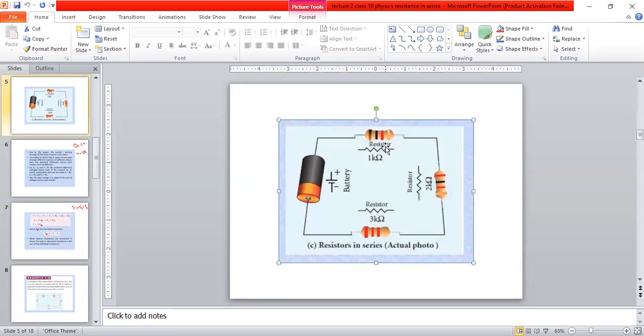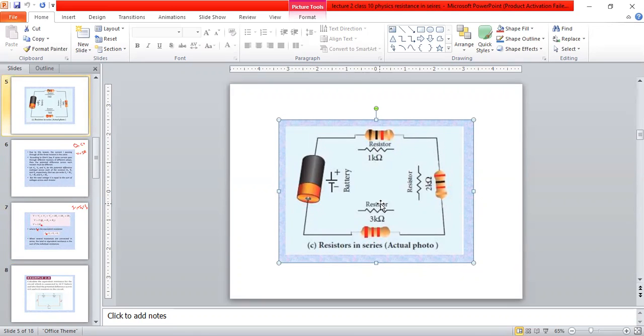This is the actual figure of resistors. There are some color bands on the resistance, but of course this is not important. You can just understand that these color bands have codes on which the working is based. This one has blue, green, red, orange bands. This is the actual real figure of resistors.